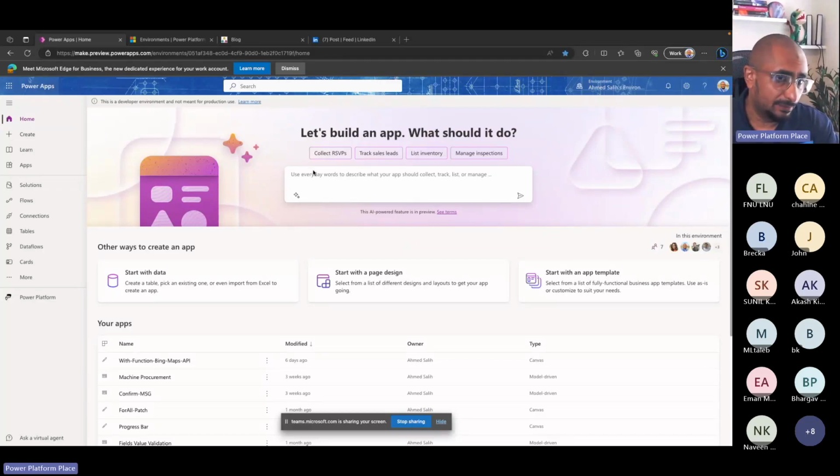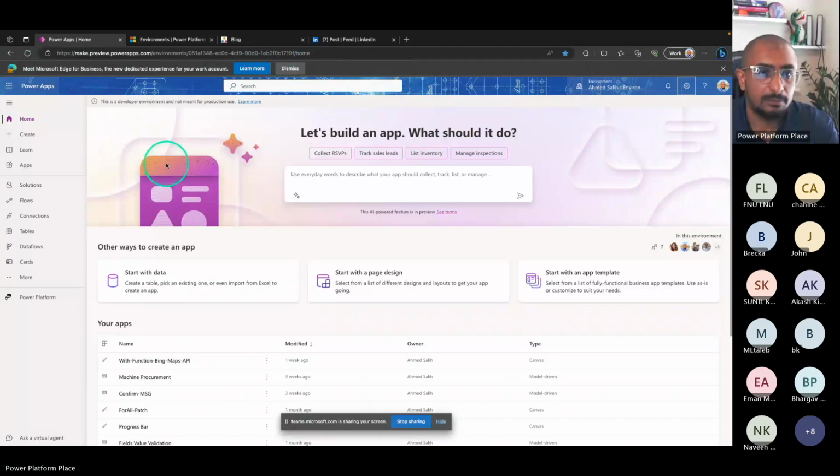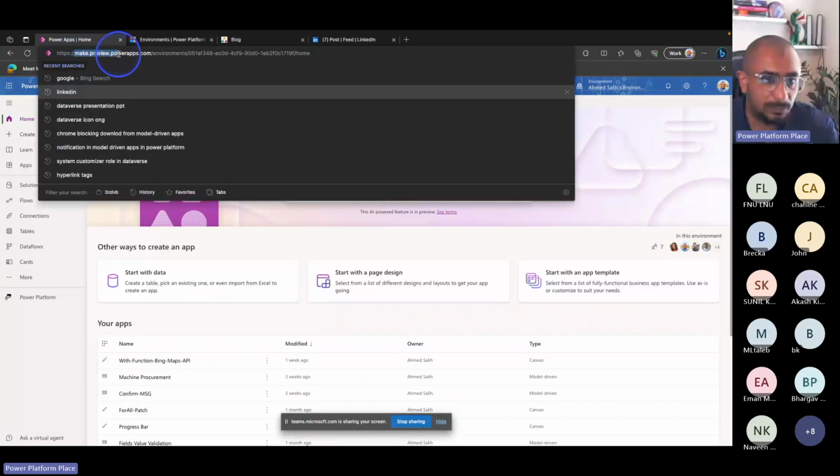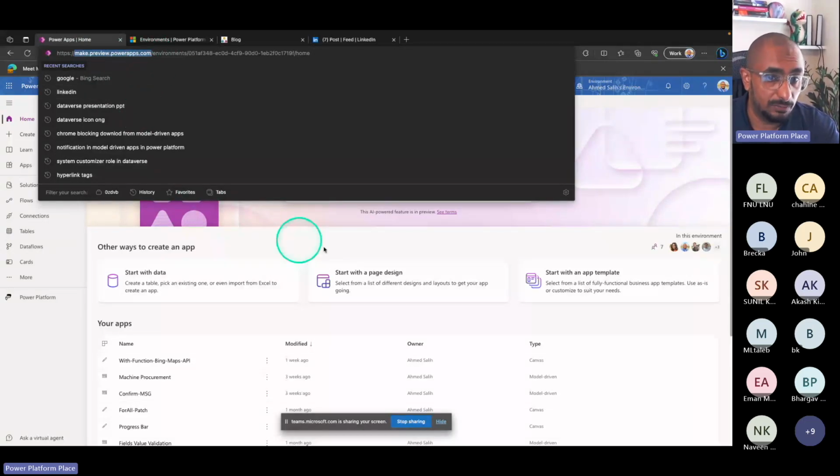Here you go. We are now in make.powerapps.com. Let me actually open my cursor enabler here, so you can see where I am. As you can see here in my URL, I use make.preview.powerapps. And again, this is just to have access to the preview features anytime when they are pushed into preview. It's not by default something that you will see in make.powerapps.com. So that's why I'm using make.preview.powerapps, to be able to see these features in preview.